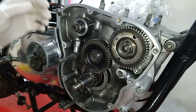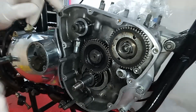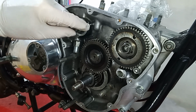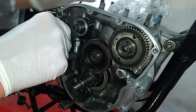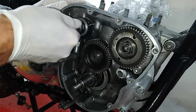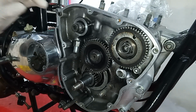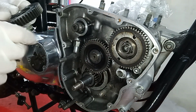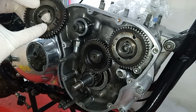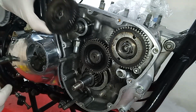Okay, so here we are again, 24 hours later, and we now have a new Woodruff key in the inlet camshaft. Right, so as with the exhaust camshaft, we turn that key to face the idler, because that key goes in the keyway marked opposite the inlet mark, because this of course is the inlet pinion.